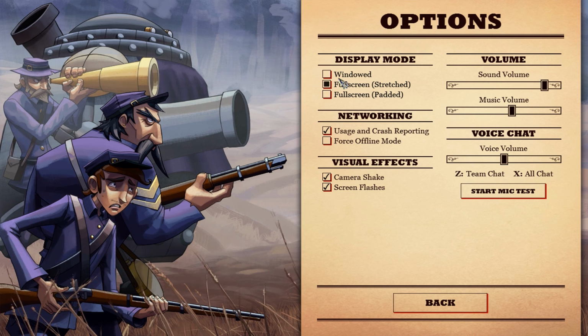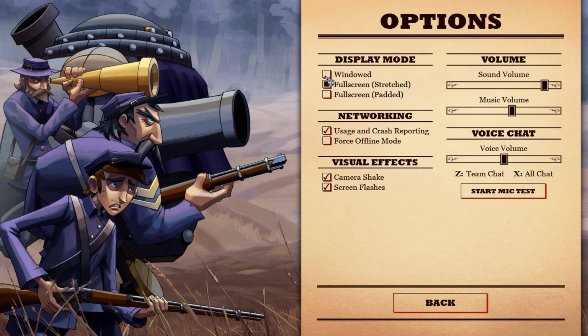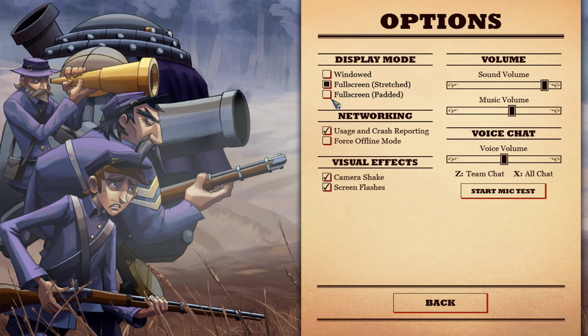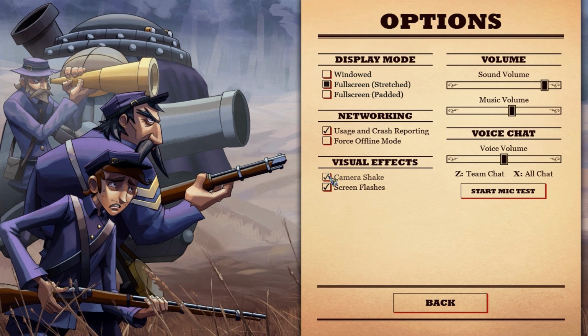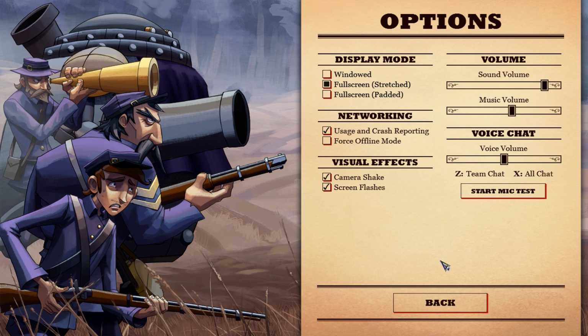I don't like the fact that they didn't include proper resolution options here. That's not so great. You get full screen, stretched and padded, and then windowed. I like to be able to specify my resolution. A lot of people do as well, so that's an option that I feel should be included in every game. The fact that it's not is, in my opinion, an oversight. You've also got your separate sliders, sound and music here, and you can turn off camera shake if you don't like it, and force an offline mode, which is nice if you happen to be having connection problems.